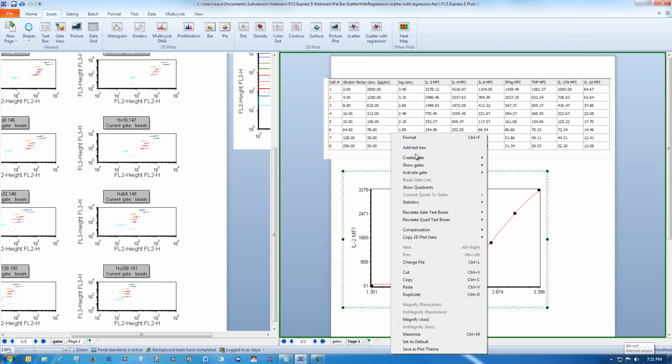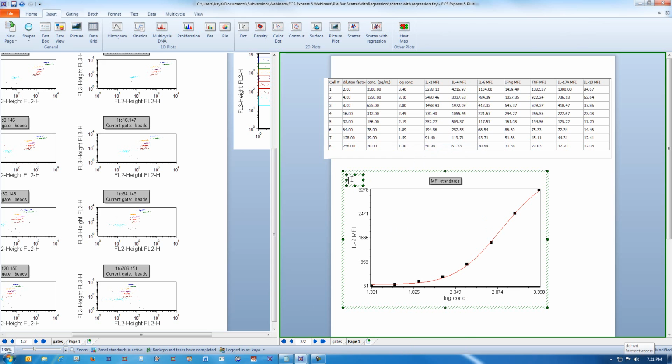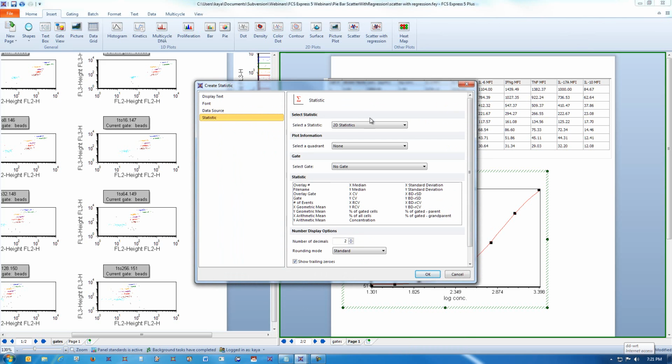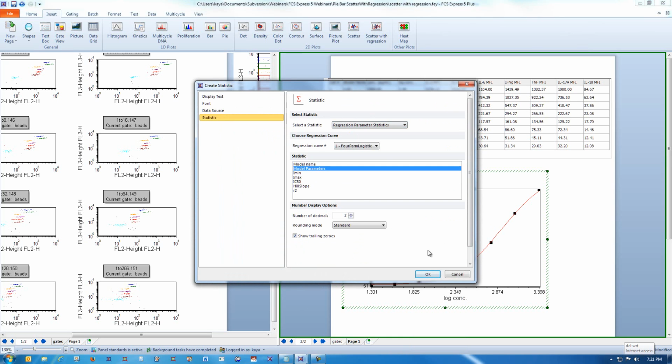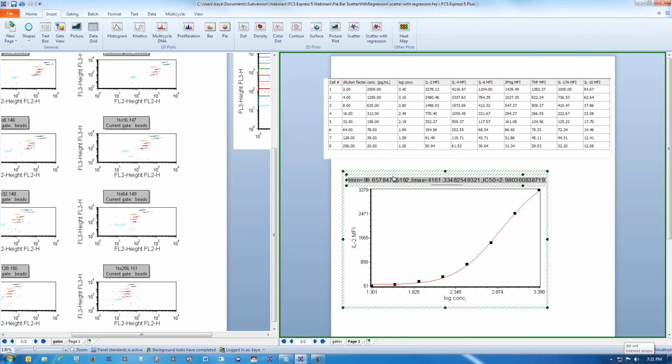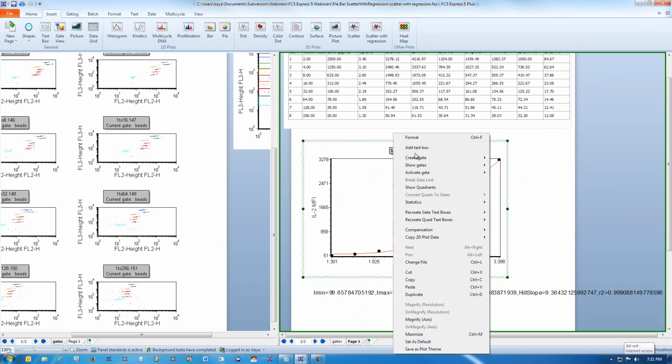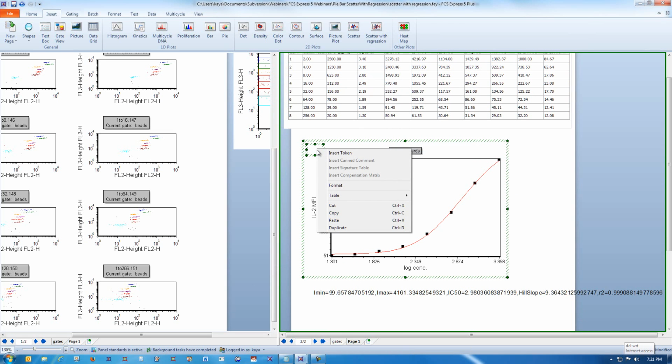And again, we can put in those model parameter tokens here as a text box. And we can even put in the name of the model that we've applied to our data.